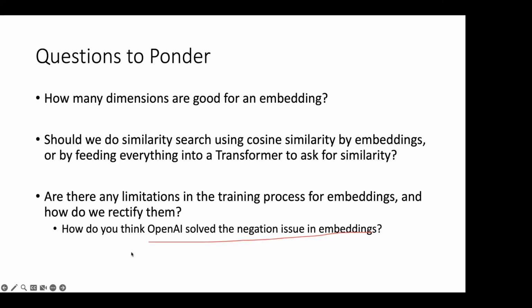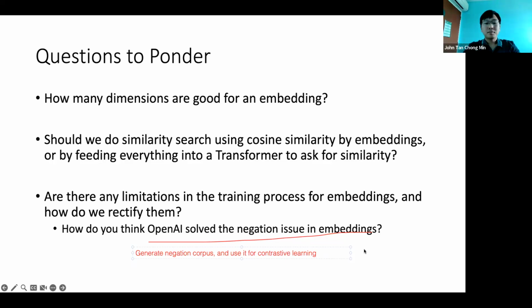I was just going to say, these days the LLMs know enough that it's easy to generate a corpus of negations. And you would use them as a, oh, I was going to say contrastive, I spit that word out of my head now. But in order to properly get the negation, they need to score it correctly and use that as a mechanism in generating the embeddings.